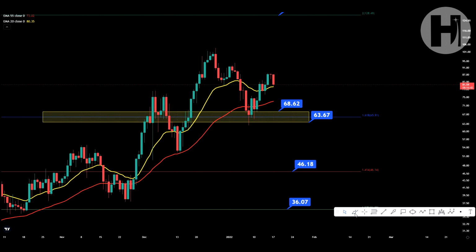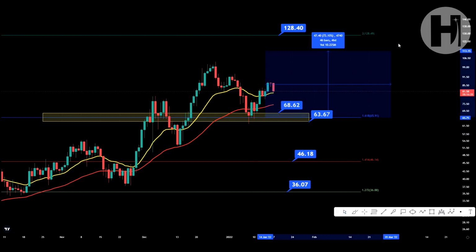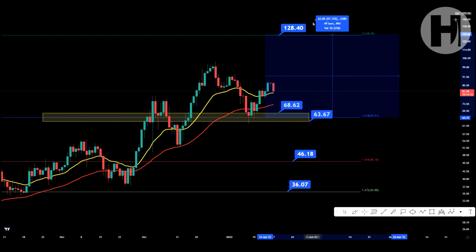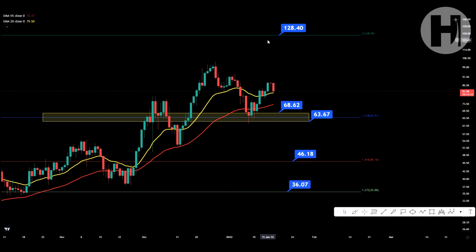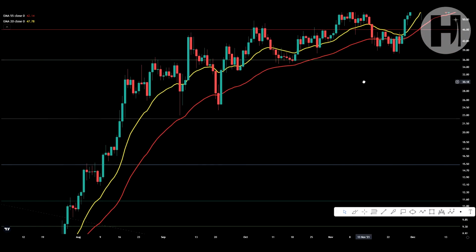Now, if we go lower and you see another bounce off of the 1.618 over here at $65, that's another great entry point. And from the 1.618 all the way to the second Fib level over here, that's another good almost 100% trade basically. So yeah, look for these buy zones. Luna isn't going to dip very hard from what we've seen. Historically it's not dipping that hard. It's in an uptrend, even though we had all these pullbacks here.